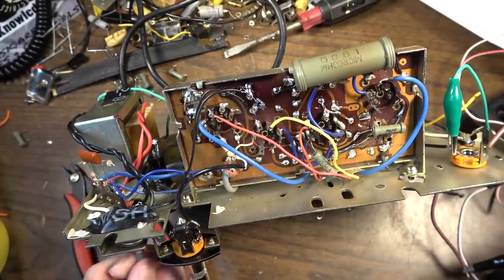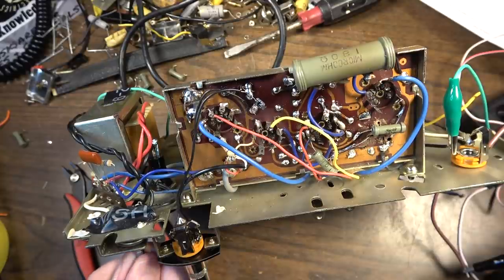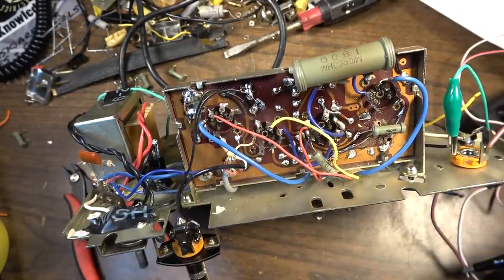This is barely even up. See, it's going to destroy that speaker. So, yeah, some more work to do here, but we're getting closer.